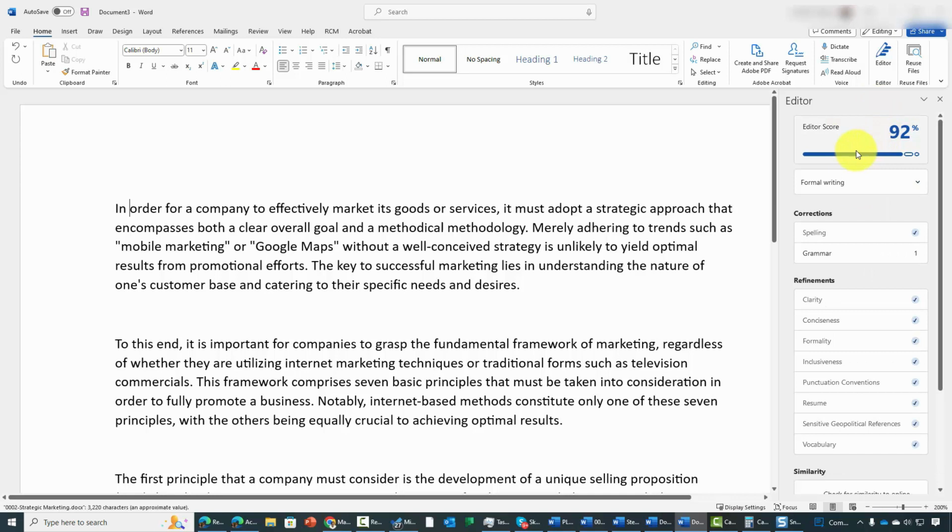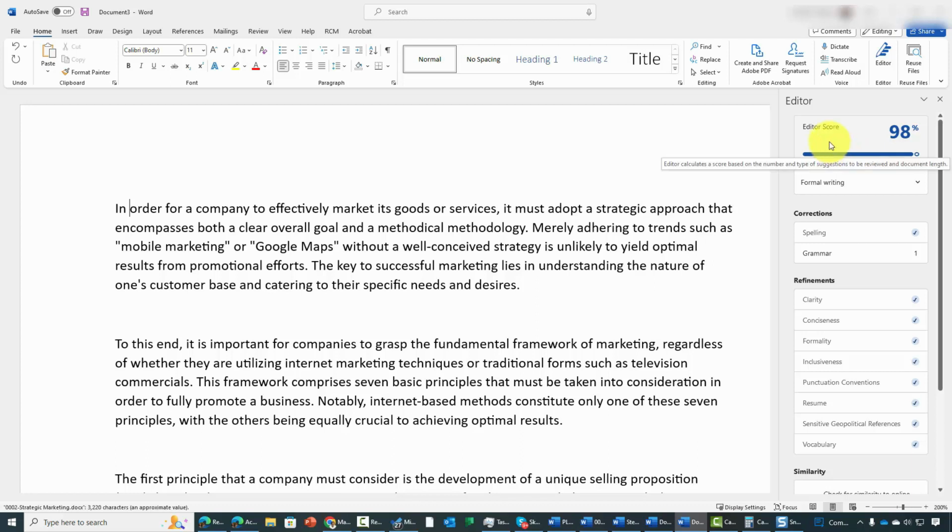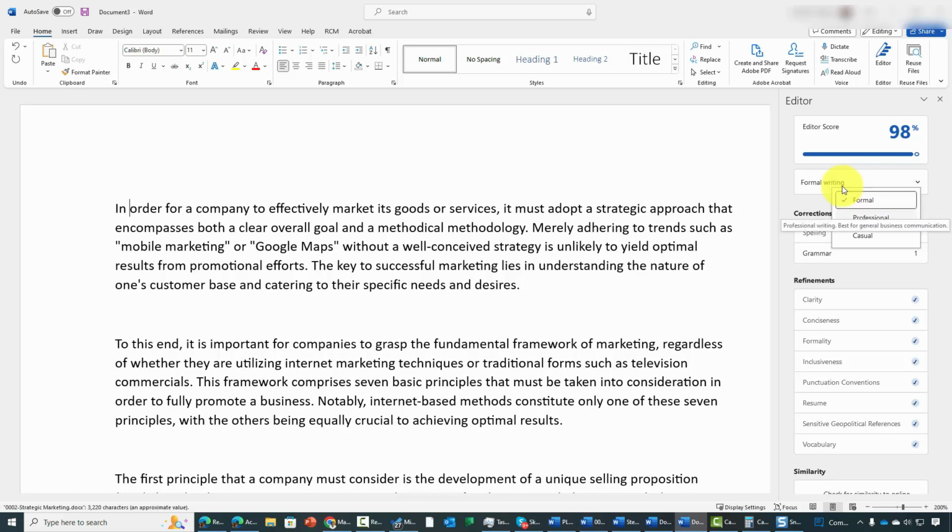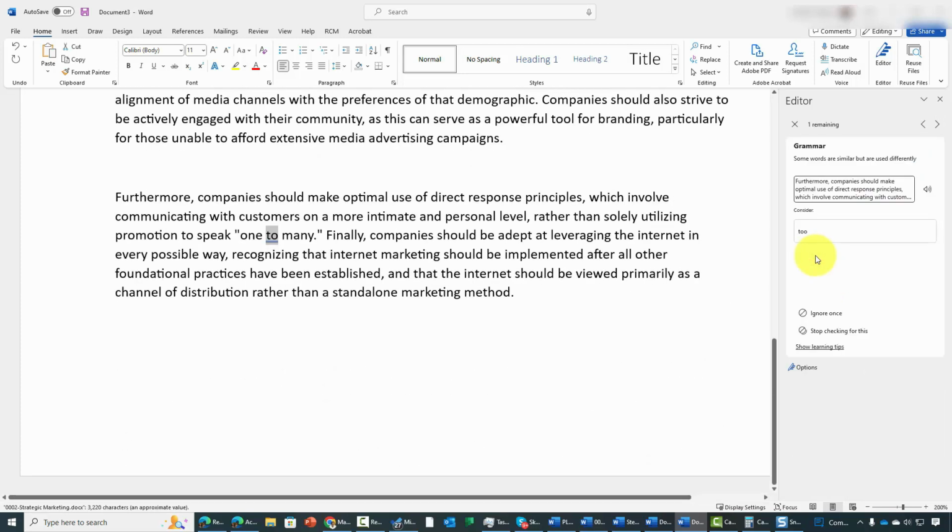What will happen is that the editor will then analyze your document, and it will determine if you have elements that need to be corrected, and it will tell you what those elements are. What you can also do is you can determine a different voice for your content. What has been specified already is that the content has been formal, and so formal is the appropriate element to be selected here. What you can then do is to clarify any issues that the editor has raised.